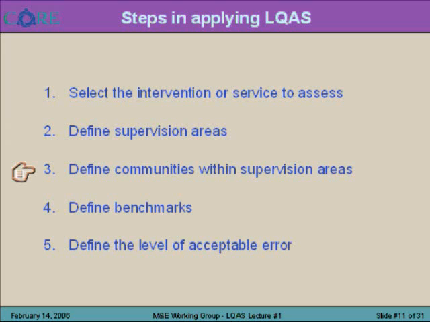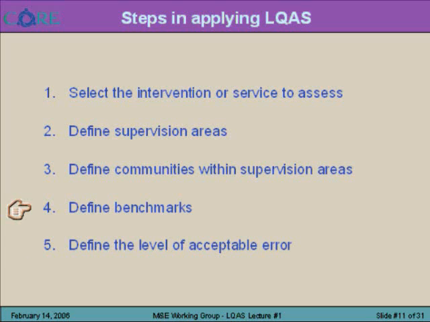Third, you need to define the communities within supervision areas that will be part of the LQAS analysis. Fourth, you need to define benchmarks that will let you decide which sub-areas are priority areas and which ones are adequate. We will see that for the purpose of baseline assessments, this is not necessary to define in advance. This type of assessment will generate itself an average coverage for the entire catchment area that will serve to identify which sub-areas are priority areas, those at high risk because they are below the average, and which sub-areas are adequate ones.